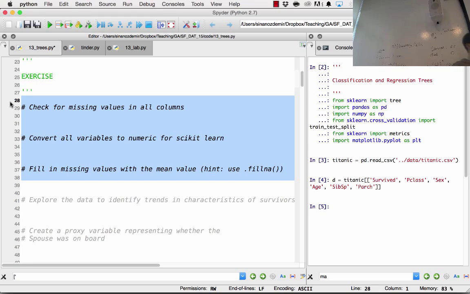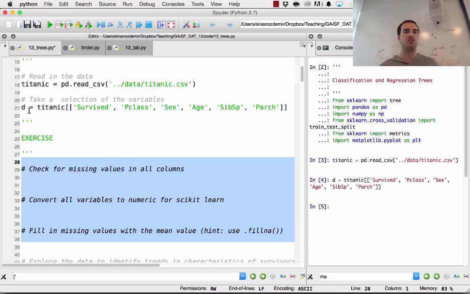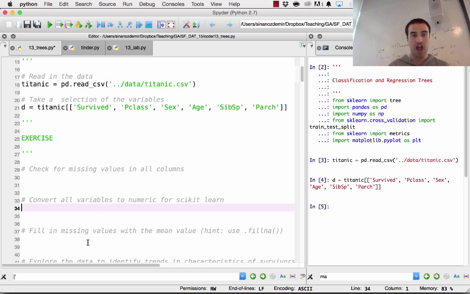Check for missing values, so figure out where they are. And by the way, use D, which is just the selection of survived, p-class, sex, age, sibling, spouse, parent, child. In those, find all the missing values, convert anything that's not a number to a number, and then fill in missing values where you see fit. And I have solutions down below as well. So work on that for the next 5-10 minutes. Again, you've definitely done this at one point in your life on this data set. So it's a practice on how we clean data that we're bringing in for the first time.